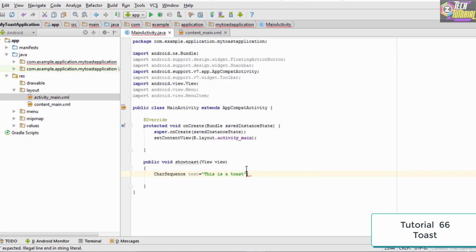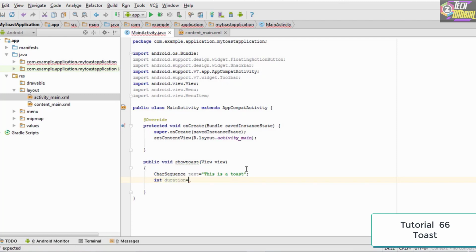Once the message has been specified, the next thing we do is define one more parameter, which is the duration of the toast. The duration is the actual time for which we want the toast to be present. So we create a variable of type int, and name it duration.